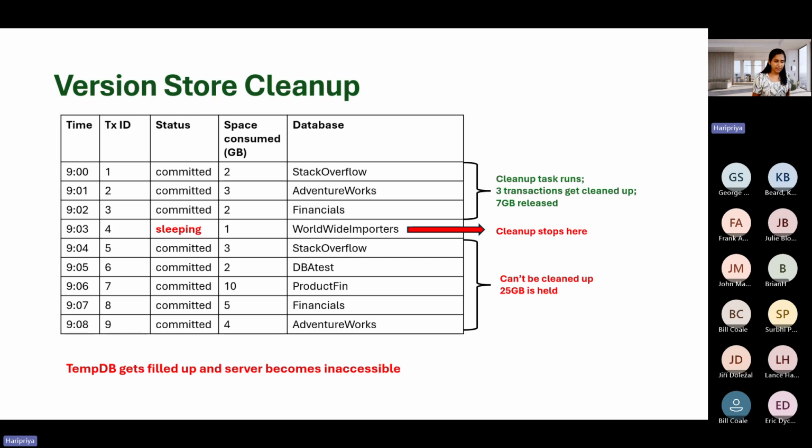That's because tempdb is a common resource for all the databases in that SQL Server instance. So if you're thinking, oh, I ran it only from the Stack Overflow database, why is even AdventureWorks not cleaning up there? No, whatever database it is from, the first or the previous transaction needs to be committed for everything else to be cleaned up as well. That is why I said if you want to reduce issues with version store, you should always make sure you don't have issues with any uncommitted or long open transactions.